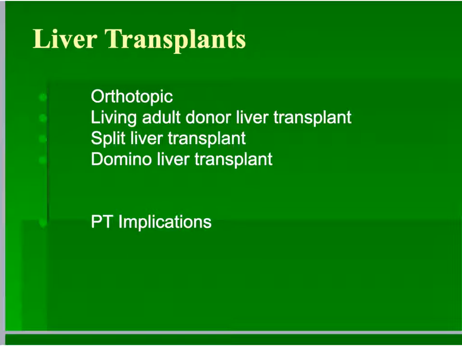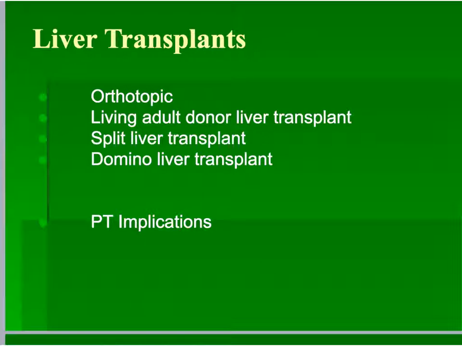That's what we call an orthotopic liver transplant, which is very common, the most common type of liver transplant. We can also do a living adult donor liver transplant, where we take out the entire cirrhotic liver. You find a matched living donor, usually an immediate family member, and they cut out a small piece of liver from the living adult donor, and you place that small piece of liver into the recipient, and because the liver can regenerate, both the livers regrow within the donor and the recipient.